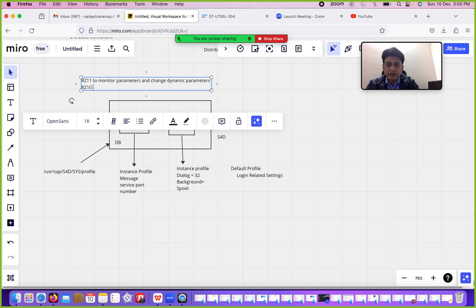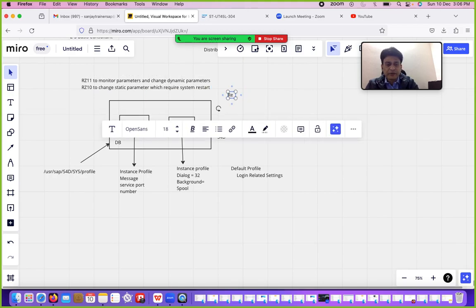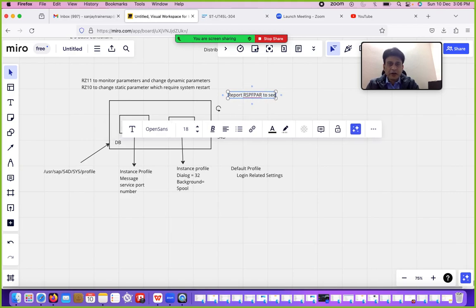RZ10 is used to change static parameters, which require a system restart. You can see all the parameters using the report RSPFPAR.